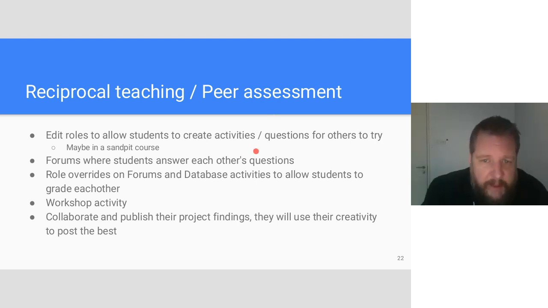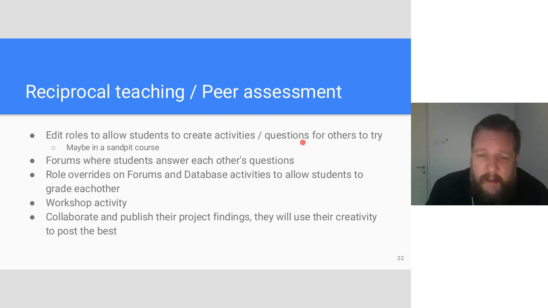Peer assessment. So I touched on that slightly earlier. We can edit student roles so that they can create activities and questions and things like that, maybe in a Sandpit course or maybe not. That's one of the first things that I did when I started using Moodle, 12 years ago, maybe 11 years ago.